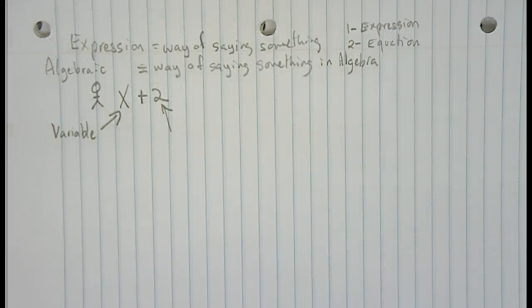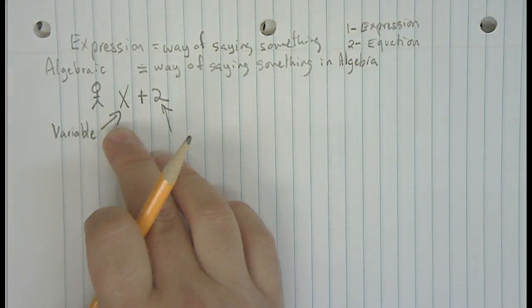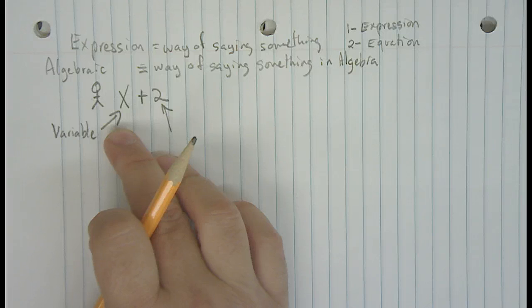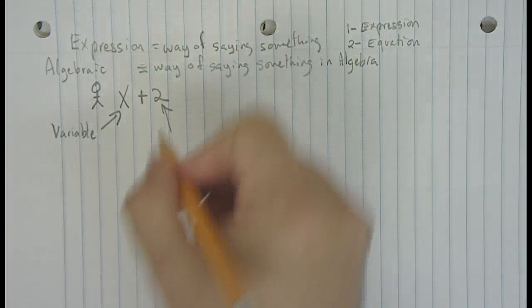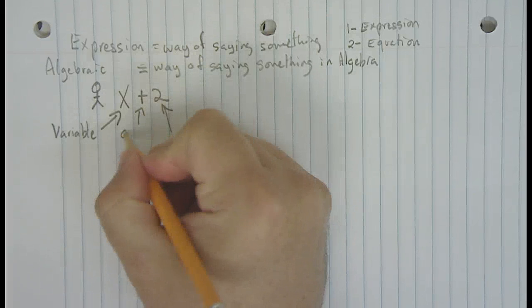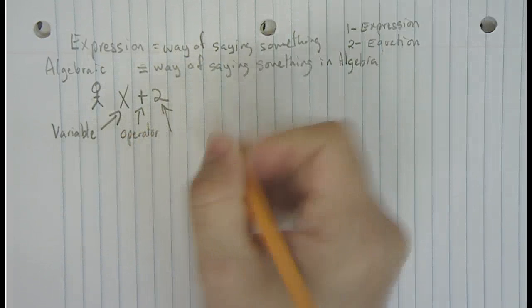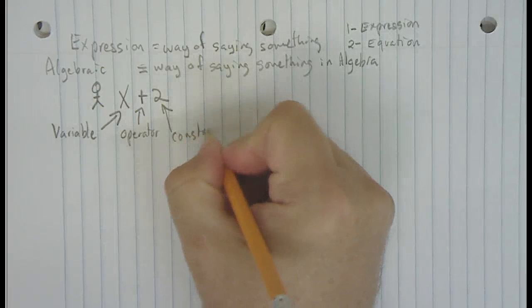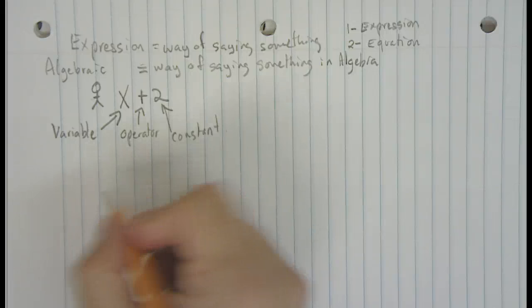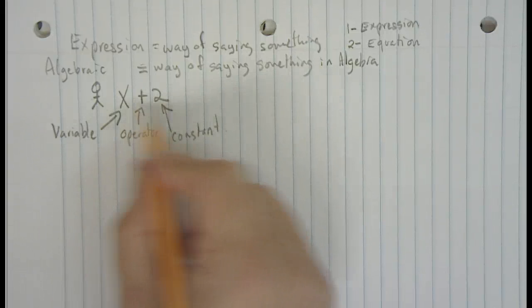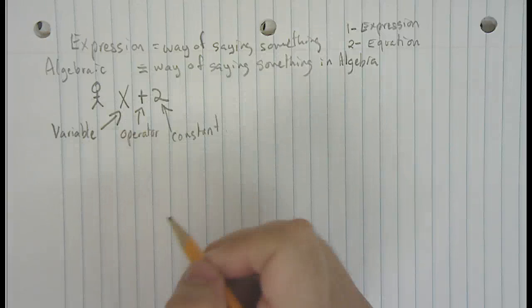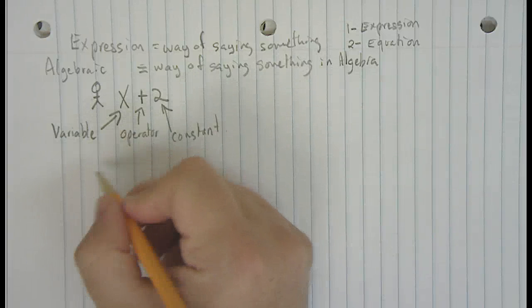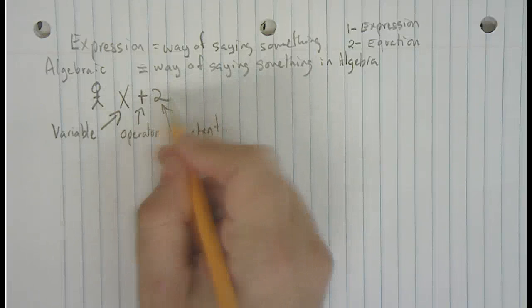And when we say something, we don't mean like a person. What we mean by something is that it represents a value, a quantity, okay? So some measure of something. And then, of course, here we have an operator. We talked about that before. It's representing the operation. And here we have the constant, right? And now we're going to take a look at what happens. So this right here is the basic expression, and it is in arithmetic. What about in algebra, and it involves these three pieces here.